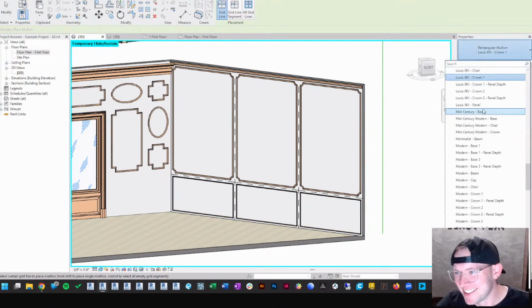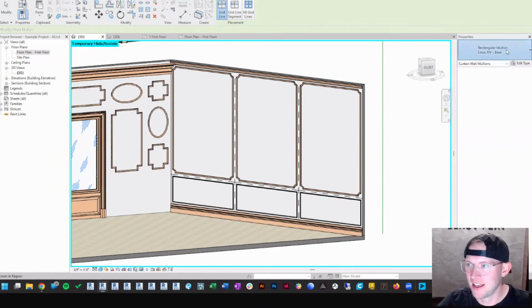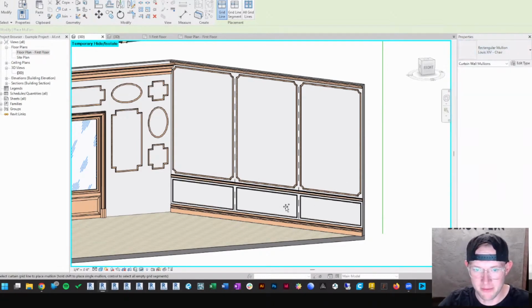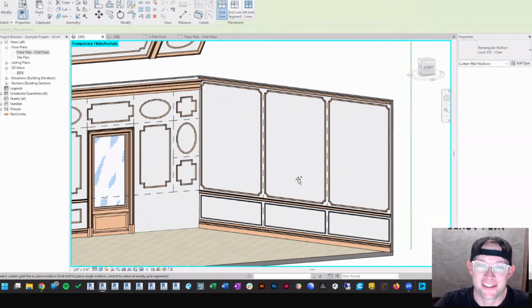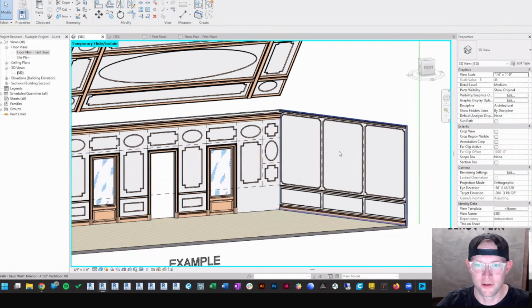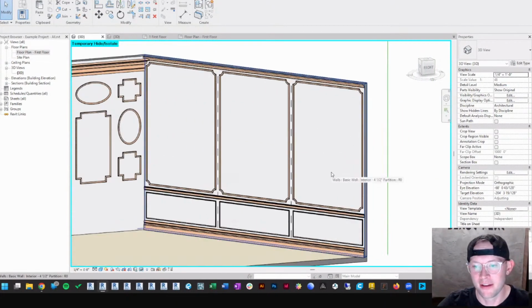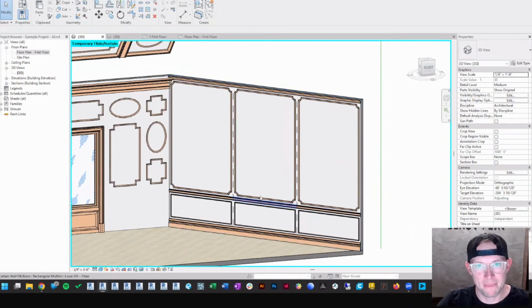So let's see, and then let's grab the base. We'll slap that on the bottom, and then we'll grab the chair. Slap that in between. Okay, so now we're getting somewhere, and you can see how this would be faster. This is where it starts to shine. Even starting from scratch, like I have pre-built walls you could draw, and it would do a lot of this for you just when you create the wall. But even if you created it from scratch, it's going to be a lot faster than trying to model all this.